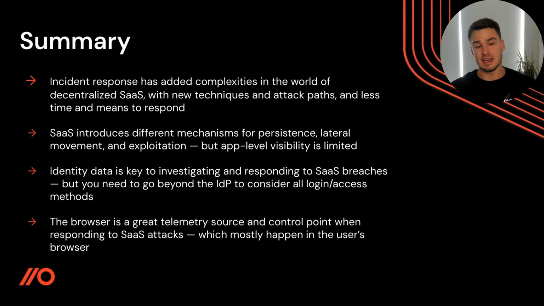Identity data is really key to investigating and responding to SaaS breaches, but what you need to do is go beyond just the IDP and consider all login and access methods. And of course, the browser is a great telemetry source and control point when responding to SaaS attacks, which mostly happen in the browser.